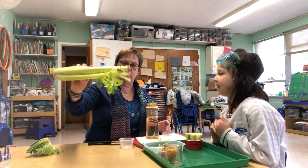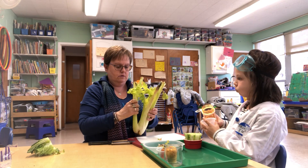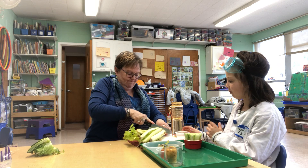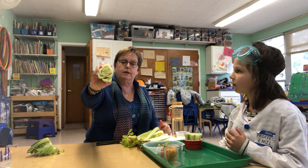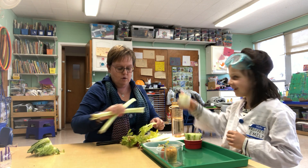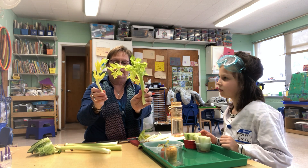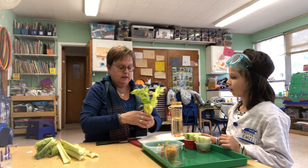And last but not least, who knows what that is? Celery. And actually, you know what we're going to do? We're going to combine two. I'm going to cut this off right here. And again, this makes a really great tool for painting — if you print it on the paper, it ends up looking like a rose. So again, if you have your choice, you can either use it as a science or an art project. Set that one on the tray. Now, I noticed something terrific about this celery right here — what does it have on it? That's right, it's got some leaves on it. So instead of composting these, we're going to compost all of this in our little compost bin.